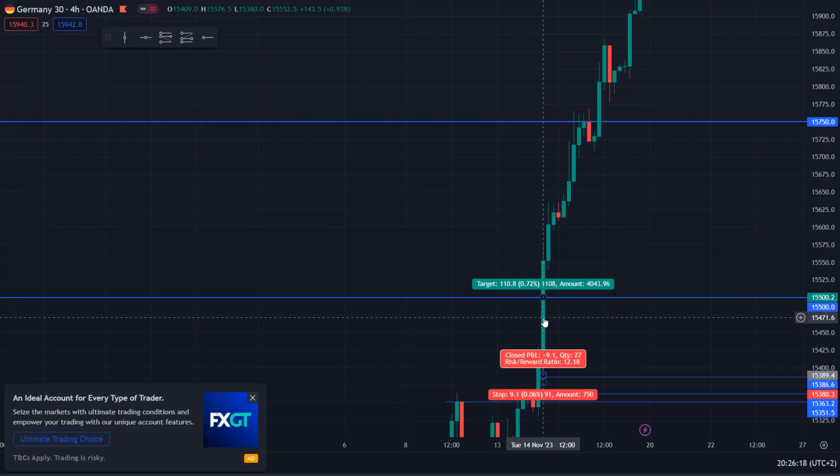Unless you're willing to take that type of risk. It depends on how much you have on your account and what type of trader you are. But with us, just consider that percentage. Don't take trades that are more than 10 actually. If you're trading on an index platform, don't trade standard lot size, guys.